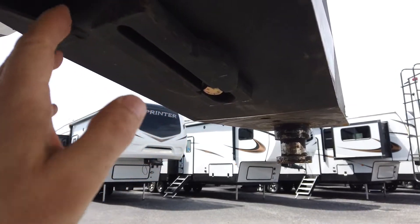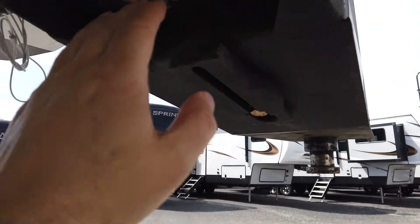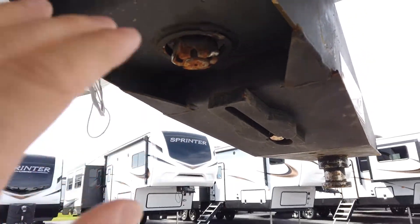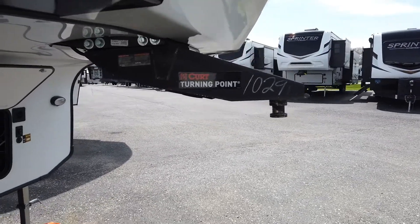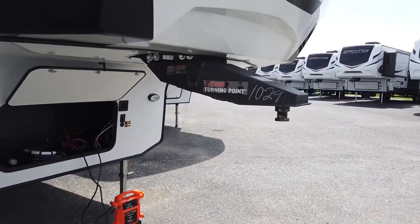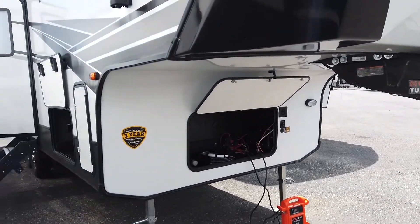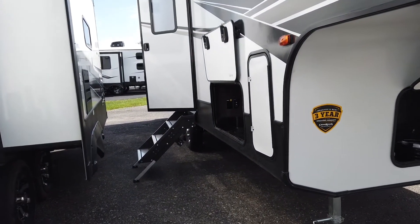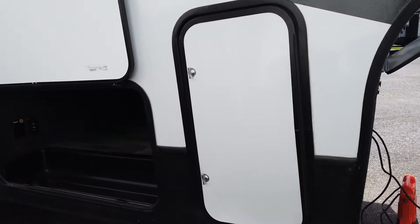This key would slide forward locking it into the hitch itself, and then it would pivot back here. You can leave those bolts in if that's not a feature you need, but if you've got one of those trucks with the Ram boxes, this fixes your problem. You can now tow a fifth wheel with a factory pin box without having to swap it out to a sidewinder or something along those lines.